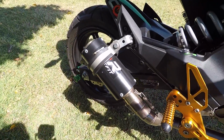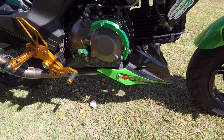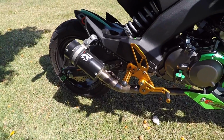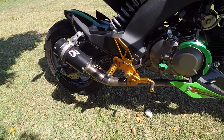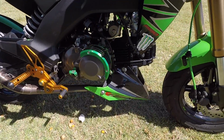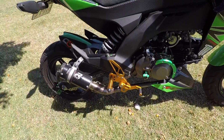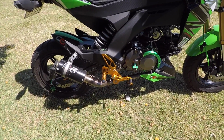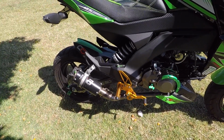Replaced the exhaust pipe with this aftermarket exhaust unit that I bought from Singapore on eBay. I think I paid about $169 for that. You can certainly buy Yoshimura and certain other name brand pipes for $500-$600 plus delivery from overseas, but considering that the bike only cost $4,000 brand new, I thought, no, I'm not spending that sort of money.